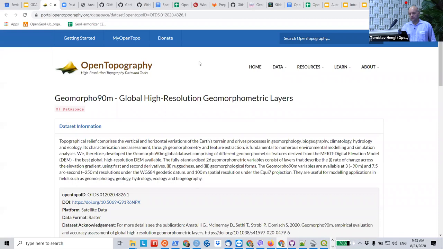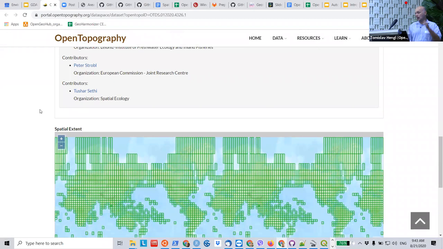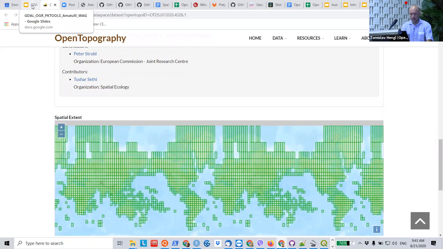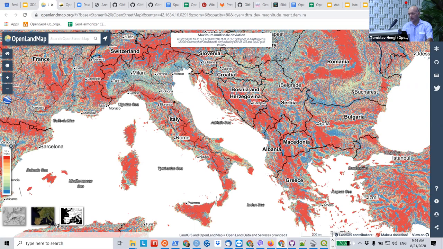And over here you can download all the data, but unluckily they didn't have really nice visualization tools. Therefore I contacted Tom to be ingested inside openlandmap.org. The developers that are working with Tom did a really great job; this rendering is really one of the fastest, actually is the fastest WebGIS that I saw, really amazing.